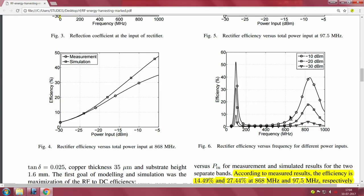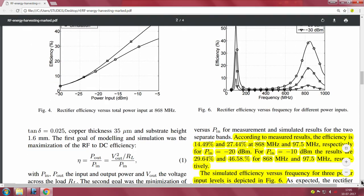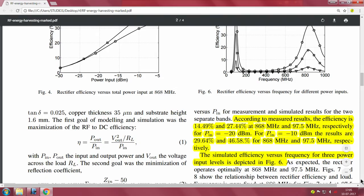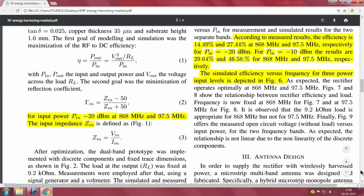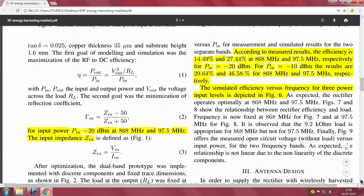This is for different input powers. You can see that minus 10 is indicated, minus 20 and minus 30 dBm are indicated. So you can look up these nice little charts that you have to make after you build your system, in order to actually arrive at something useful, whether it is a useful power, or whether this is really useful for building your IoT, for powering your IoT using RF energy harvesting. Right.